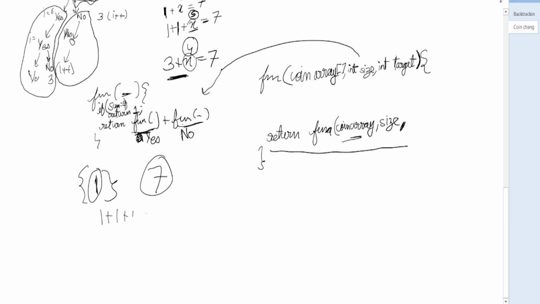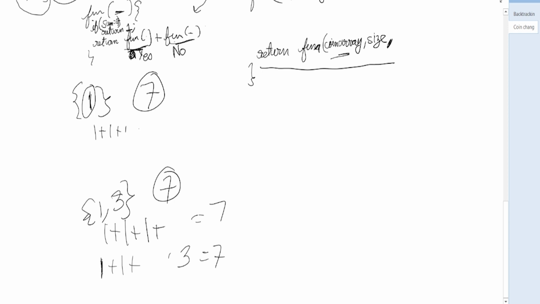So here also 1 plus 1 will be there, and new answers will also pop up, like 1 plus 1 plus 1 plus 1 then 3. So you can see that for 1 3, this 1 1 is common.